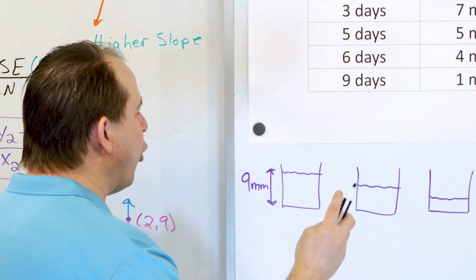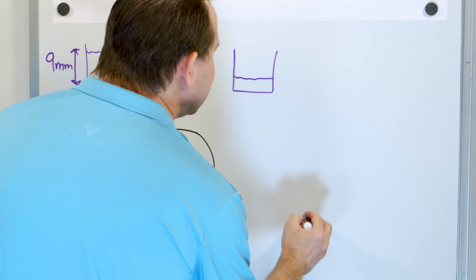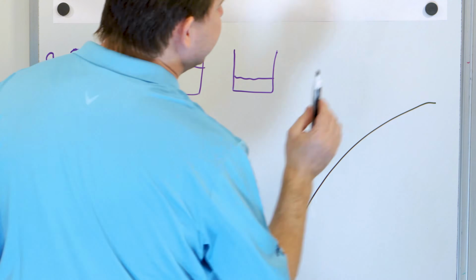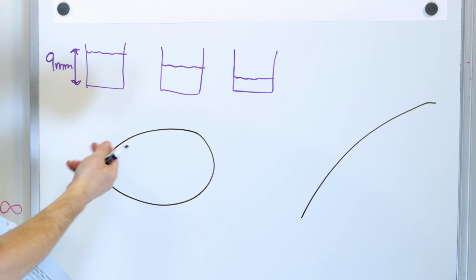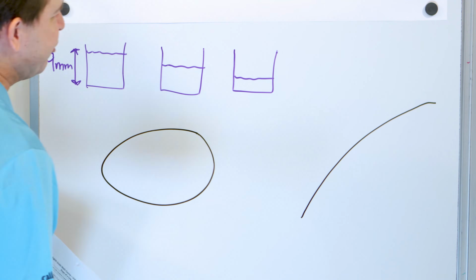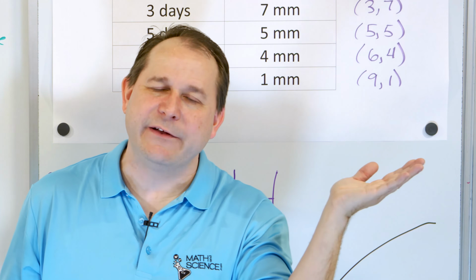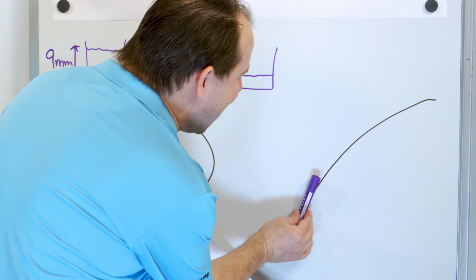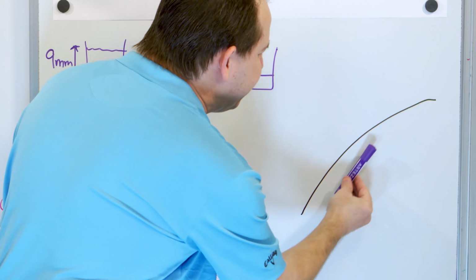So let's say we have the orbit of a planet, for instance. Or we could say the launch of a spaceship. When you launch a spaceship, it launches up and then it curves over to try to go into orbit. These are curved paths. Now, this is supposed to be an ellipse. It's not really a good ellipse, but you see the idea. How do we figure out the slope of something like this that's changing? Well, it's very hard because it's always changing. So for a line, it's very simple because the slope is the same. But here, the slope is very high, but the slope here is very low because it's starting to go horizontal. And it's changing the whole time.